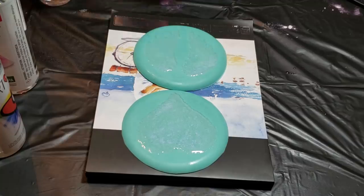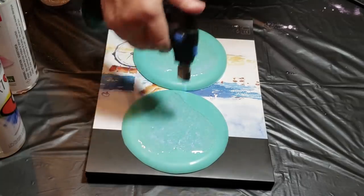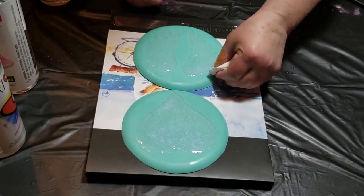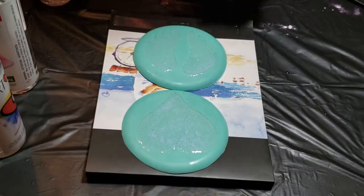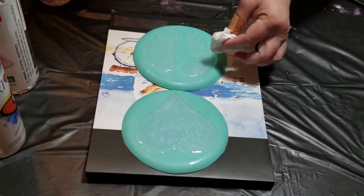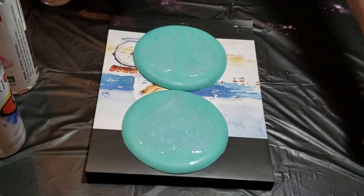So again, I'm gonna torch very quickly. Try to avoid that mold as much as I can. And these you want to try to keep somewhat clean so that you don't have to trim your piece too much when it's done. I'm just gonna take a paper towel and clean up along where it's overflowing a little bit, because I poured a little bit too much in there. All right, then I'm going to put it to the side now. Get it out of the way so we can move on.